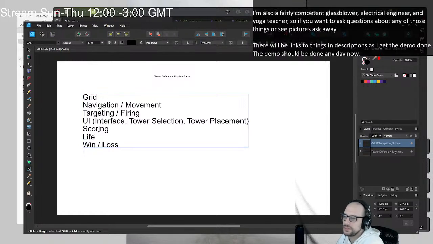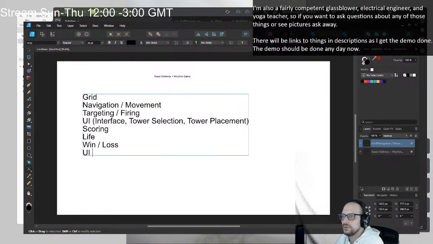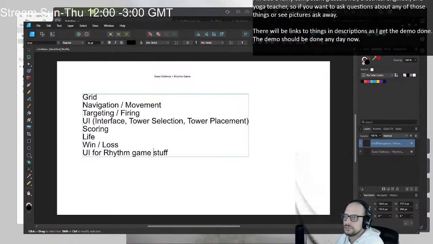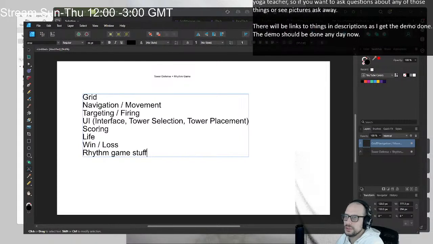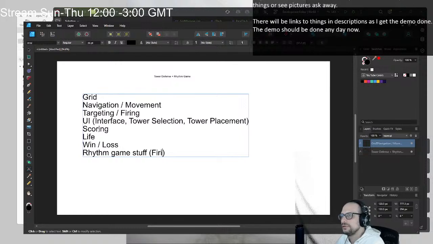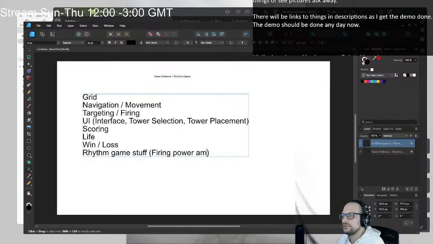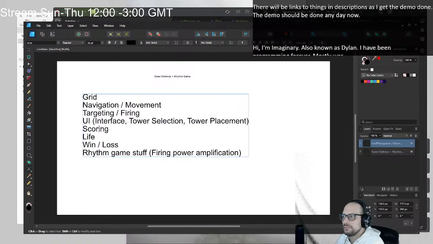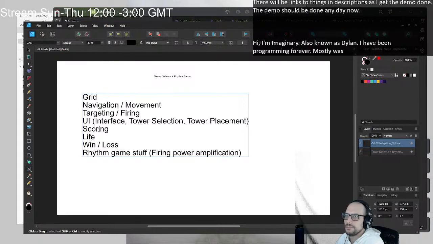And then maybe UI for rhythm game stuff, which is going to be firing power amplification. And then power types.